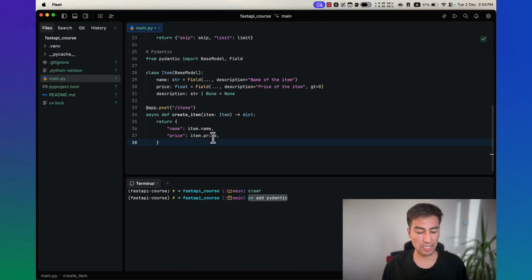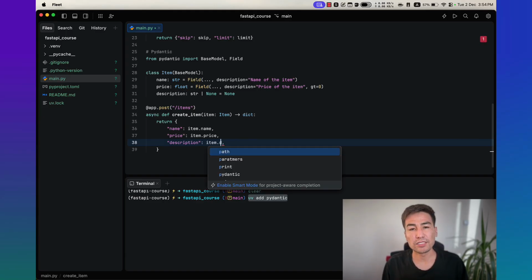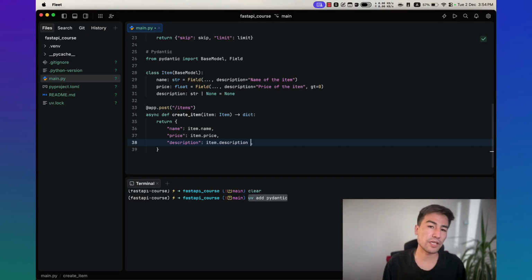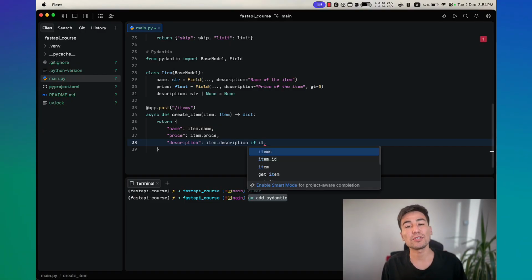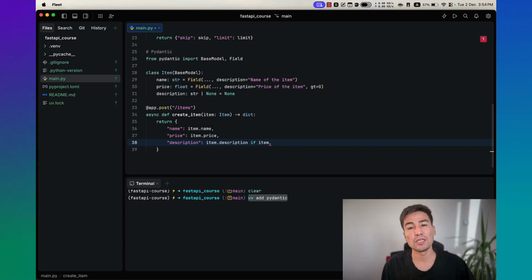And then we can have something like description, and we can also use description if item.description, then we can have item.description, else we can have something like an empty string.